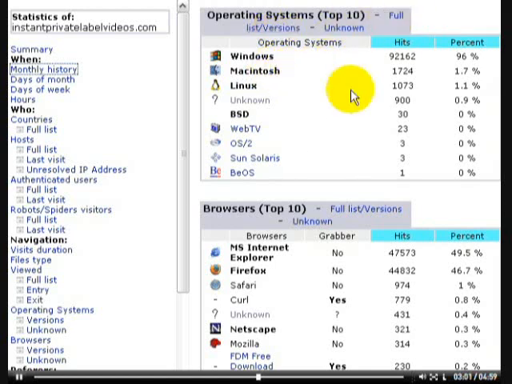These are just great statistics to use so you can figure out, okay, I got 1,724 people using Macintosh or Linux. Let's say, for example, you run a software and it's only compatible with Windows, and let's say that the hits that you're getting is 50,000. If that's the case, you might want to consider making it compatible with Linux or Macintosh, things like that.